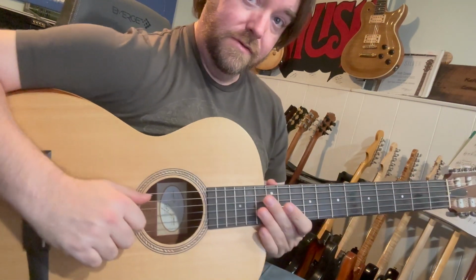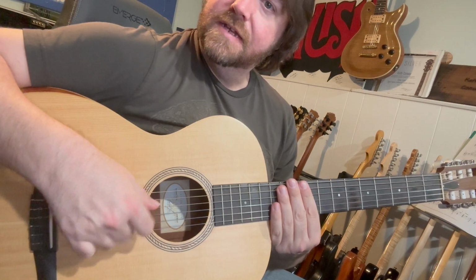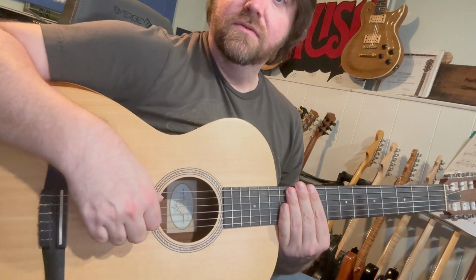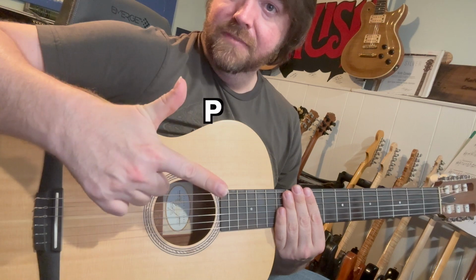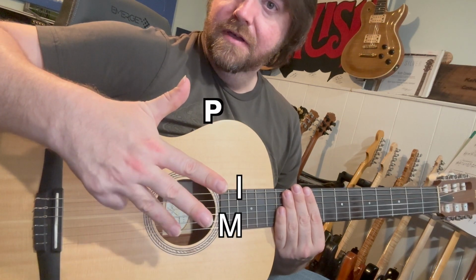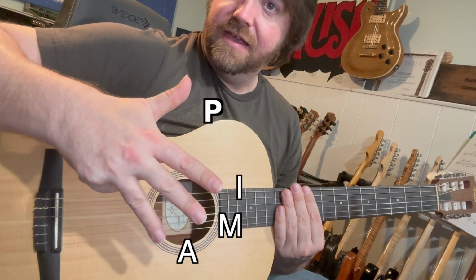So this is my second one in our right hand technique series. This one, we are going to use all three fingers on the right hand. So we're going to be using our thumb, P, index, I, middle finger, M, and ring finger, A. So we're going to add in that A finger.